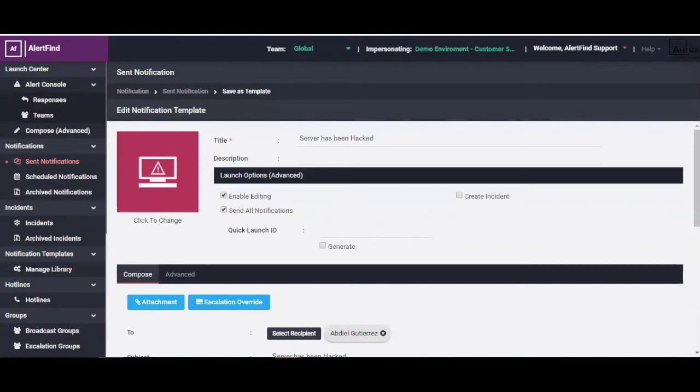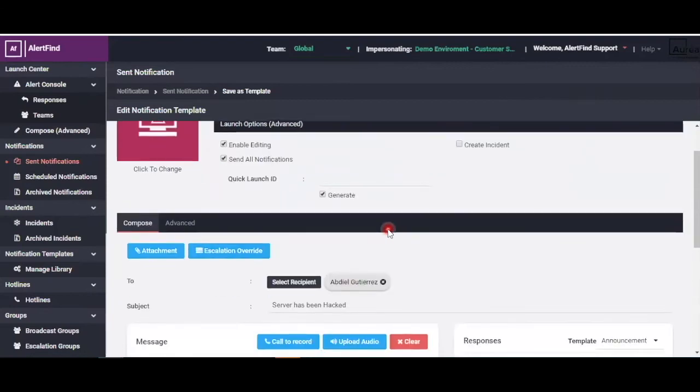You can either create the quick launch ID yourself by inputting such as 01, for instance, or you can have the system auto-generate an ID for you by clicking on Generate. Now, once the system has auto-generated the ID, it will populate the quick launch ID for you.